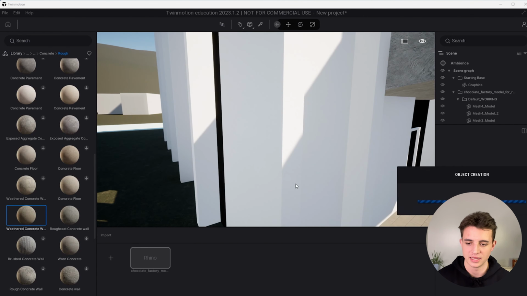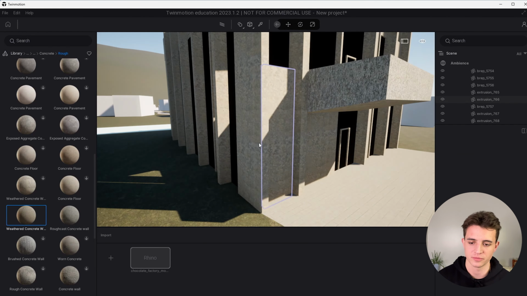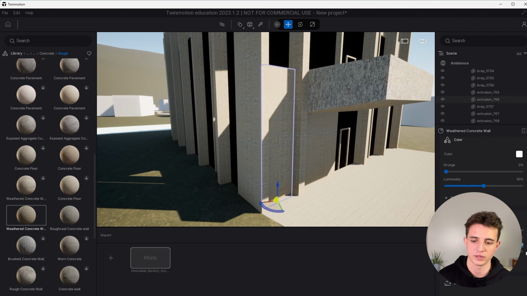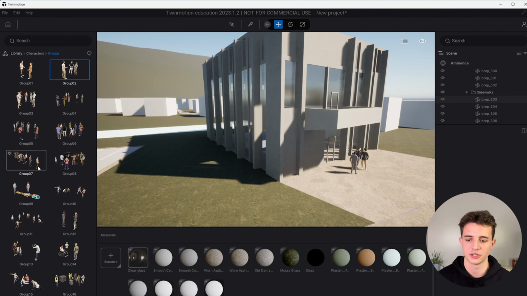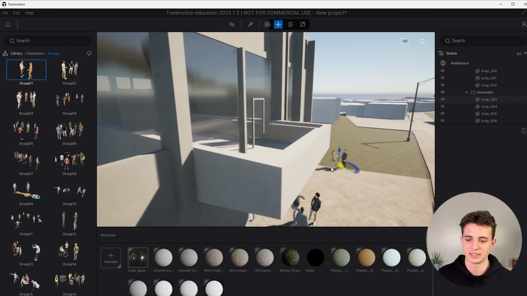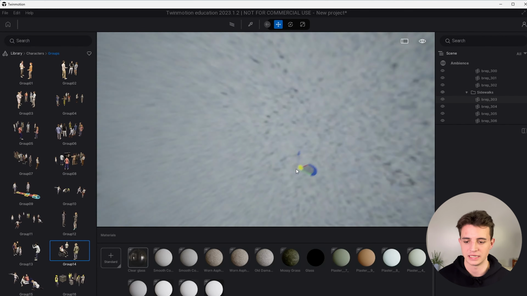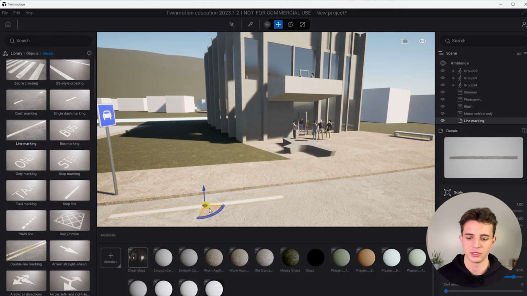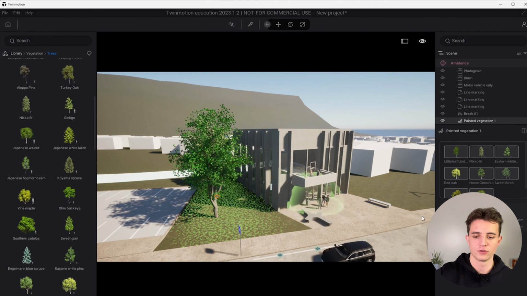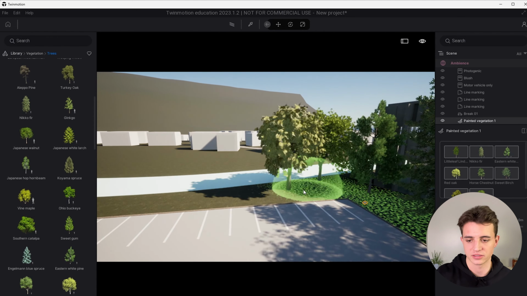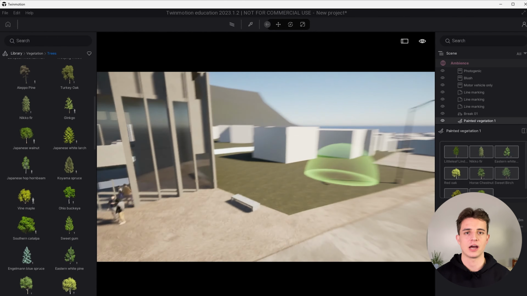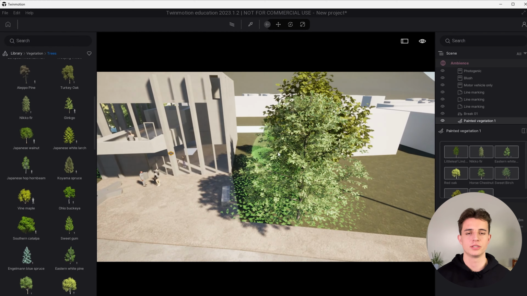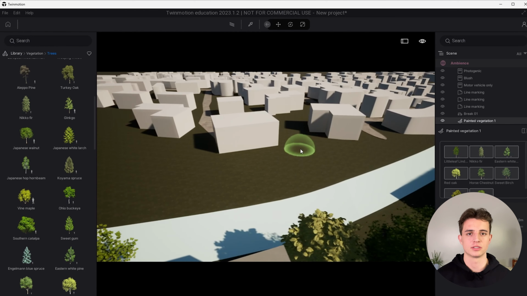A unique feature is that the people and characters in Twinmotion have different animation poses and qualities that can be customized. They have the basic material library and additional Megascans textures to use with library decals that most programs don't have. Twinmotion also has a foliage paint tool that quickly brushes vegetation wherever you want it, for example, trees and grass. With more time, I would be able to add decals and more detail to the scene. I would do this to boost the cohesiveness and realism of the composition.